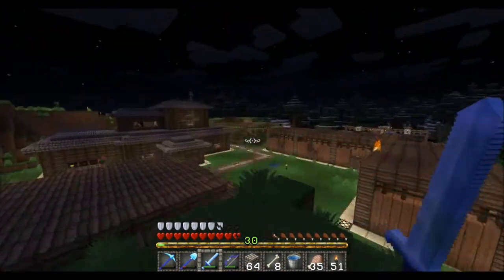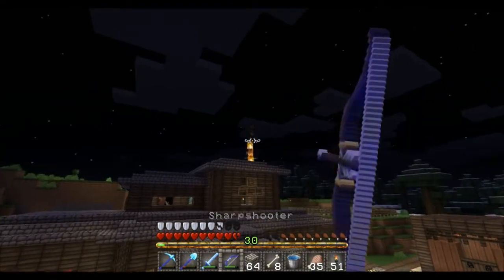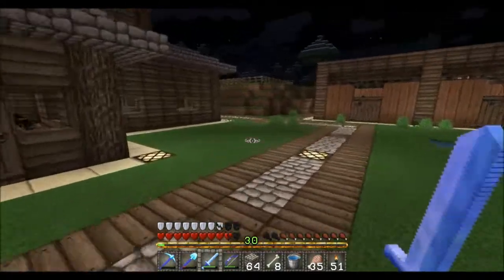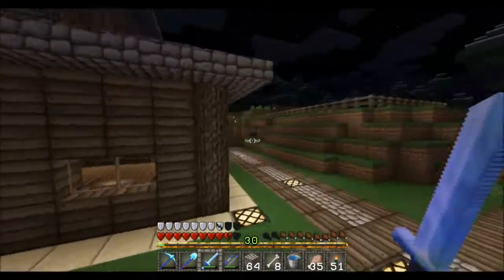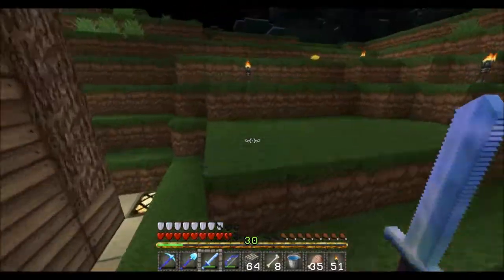There we are, level 30. Get your ass off my house. Bitch ass. I don't know. Where did he go? Did he fall off? Oh yeah, he fell off.